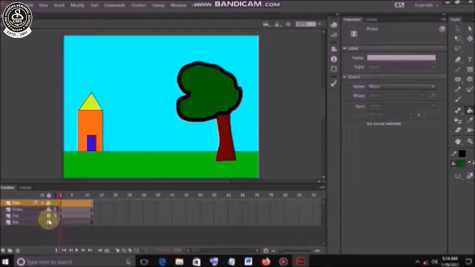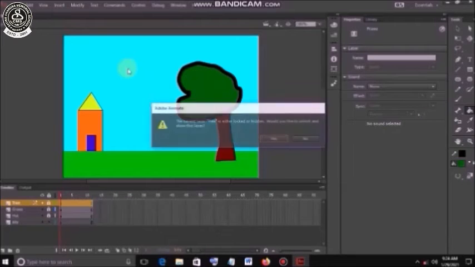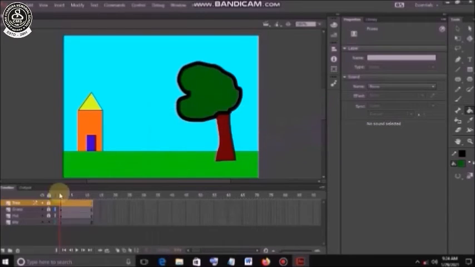Then only you can modify the other layers. It is not possible to modify the locked ones. As you can see here, as you move the mouse pointer, you can't do any brush effect there. The current layer tree is locked or hidden, so you have to unlock and unhide it like this. Only then will the layer be modified.